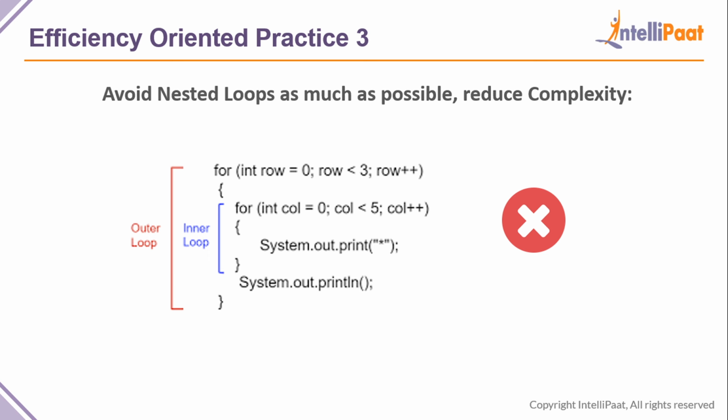To write code in a much more efficient manner, which runs in a much more time efficient way, wherever we can, we should not use nested loops. And even if we are using nested loops, we should be sure to have those loops running in constant time complexity instead of O(n) time complexity, is basically what avoiding nested loops as much as possible means. There are certain other efficiency oriented practices as well, which we will discuss now.